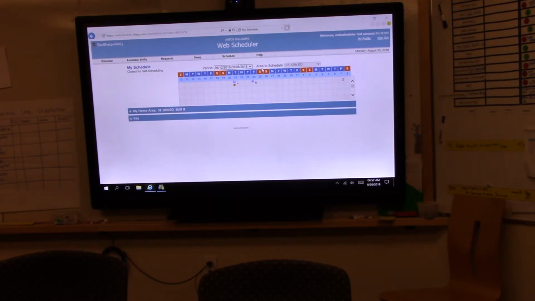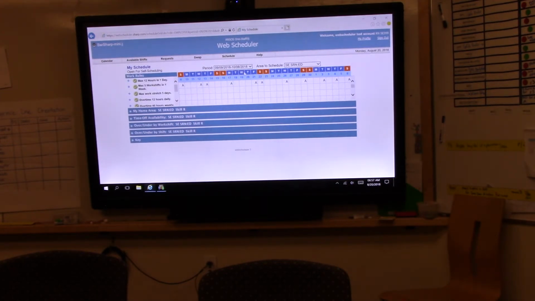We actually suggest your scheduling admins stay out of it during this time so that people are moving around doing whatever they need to do, and not tap into it till balancing. But yeah, I can change this all I want during the actual self-scheduling time. I could even do something weird like work a night shift there. I don't know why I'd do that, but I could. No, you would schedule only to the shift you normally schedule to.